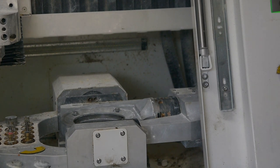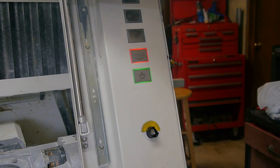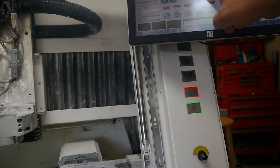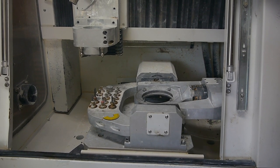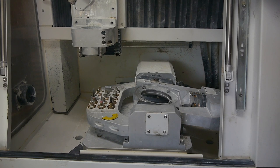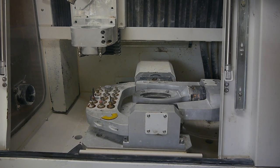Have control of it now. Alright, so we can now jog any of the axes wherever we wish. So if we want that's as far as that goes. So really that axis is quite limited. But A can go quite a ways.